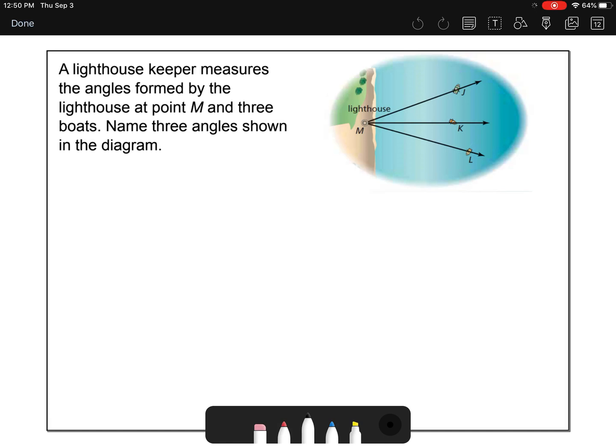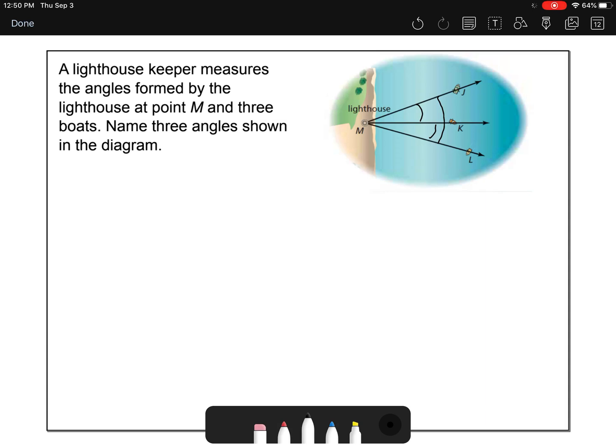Today's lesson is on angles, and it corresponds with 8.5 in your textbook. We're going to be talking about angle measurement and some of those types of things. The first thing we need to do is remember how to name angles. If you look at the picture here, we can see that we have three different angles, the two little ones that make up the big one.